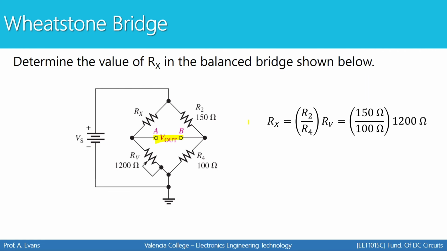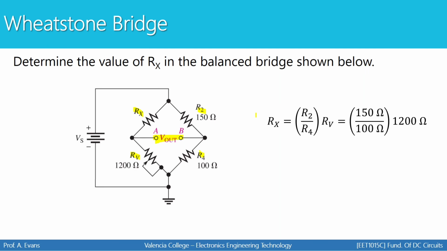And to do this, we basically just have to know a single relationship. In a Wheatstone bridge, Rx, which will always be here, is always going to be R2 divided by R4 times RV. And RV is what we call a variable resistor. You can change its resistance level. So if you were using this Wheatstone bridge to take a measurement, you would vary this resistance until you got an output voltage of 0. However much you had to vary the resistance tells you the measurement that you were trying to record.